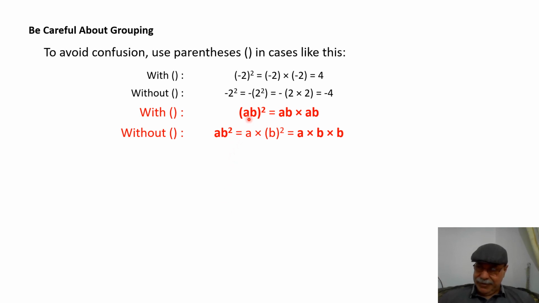Let me repeat it for you. Here with the bracket, because it asked me to put the group in the bracket, that's why I put this in a bracket, meaning all of this is squared. But here only B is squared, not A, only B is squared. That's why A multiplies by 2B squared. So please focus and listen carefully when you solve any problem.